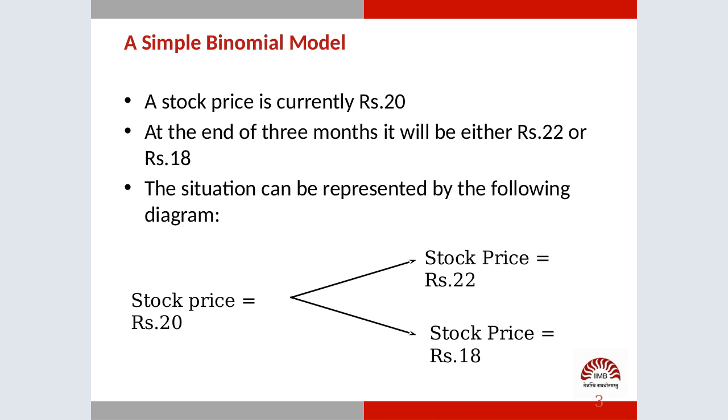Because 10% of 20 is 2. So it can move up by 2 units, which is 10%, and take you to 22, or it can move down by 2 units and take you down to 18. If I were to draw it, I will put it in a diagrammatic form. This is what it will look like. Now, I do not know whether the price will go to 22 or not, but it can go to 18 also. The current price is 20, and there is a 3-month period.